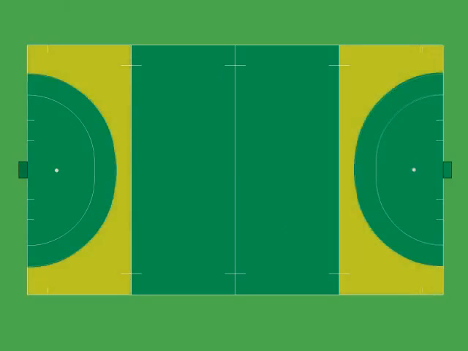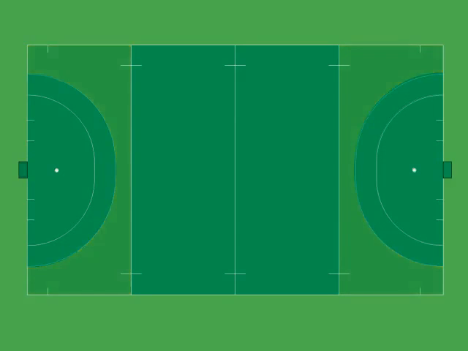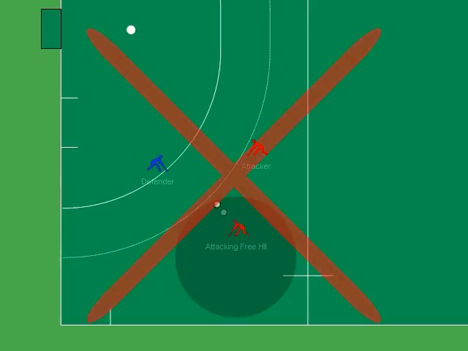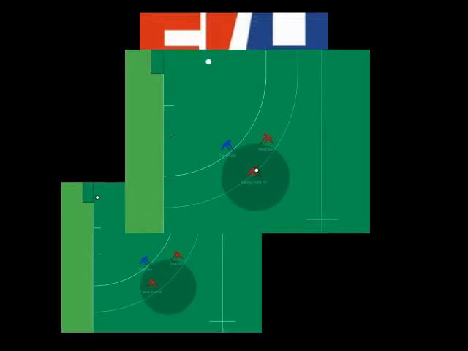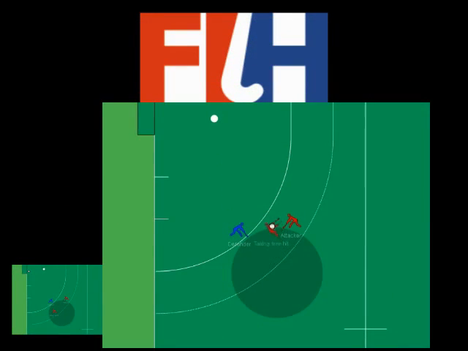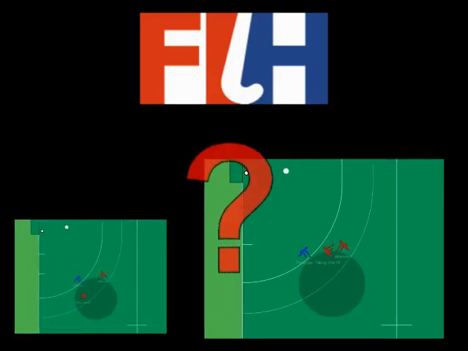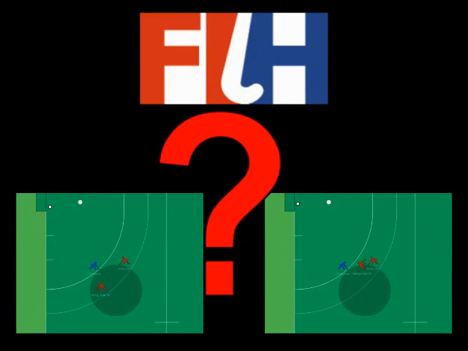So in the case of a self-pass from a free hit in the 23 meter zone, you cannot self-pass the ball 2.5 meters backwards, then move it 2.5 meters back towards the circle and play it into the circle. The field hockey fraternity is still awaiting clarification from the FIH on this point, however, as some competitions have interpreted this rule to mean the ball must travel at least 5 meters in total, regardless of whether it ever makes it 5 meters from the point where the free hit is taken. At this point, it's advisable for captains to clarify the interpretation that will be used with the umpire before the game to prevent any confusion.